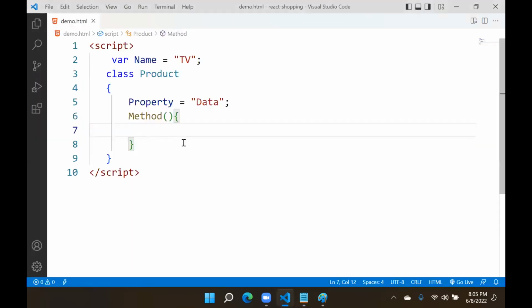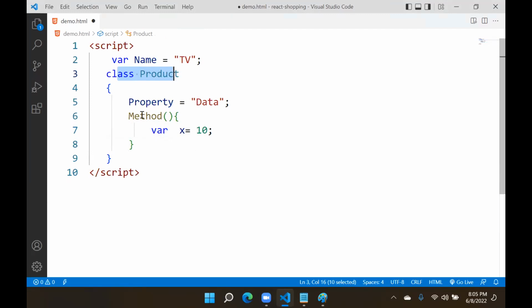You see now, I'm giving var x equal to 10. It is possible. So a variable cannot be a direct member of a class. It is not a class member. Class members can be only properties, methods, accessors, and constructors.